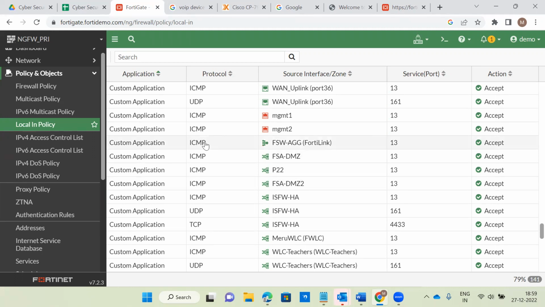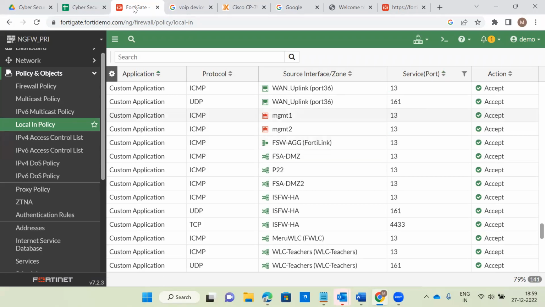Okay, for example, the Session Initiation Protocol we want to enable. So, custom application, for example a telecom application, protocol SIP, source interface, for example the WAN interface, because communication will go outside to the internet. WAN interface, port numbers 5060, 5061. Here we can even define the blocking of the ports also. In the firewall policy we can block, even here we can block, and monitor also.